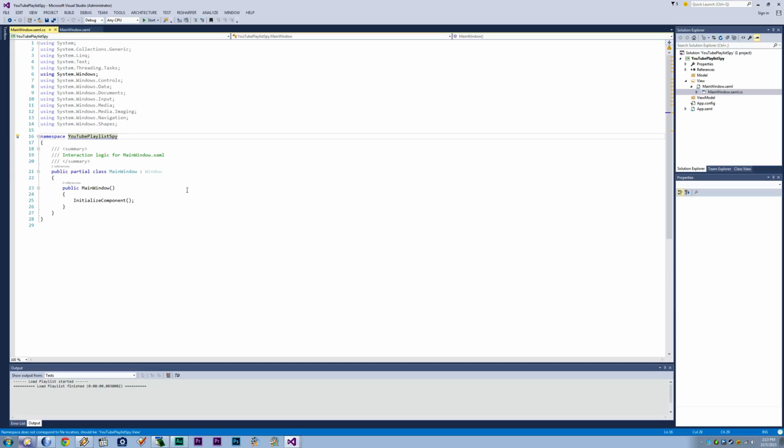I need to change the namespace though. See if we can just automatically fix this. Cannot.